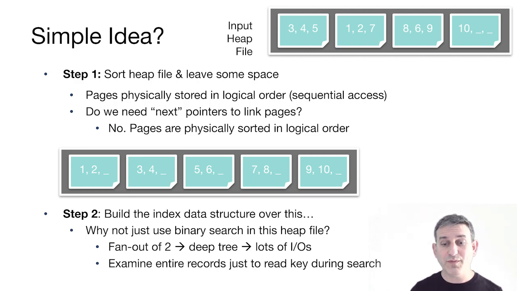And so we want a tree with bigger fanout. Another issue, if you think about it, is that these records that we're storing may be big. You might have big records out of which the search key is only a small attribute. So is there something clever we can do by taking advantage of the fact that the search keys themselves might be quite a bit smaller than the records?